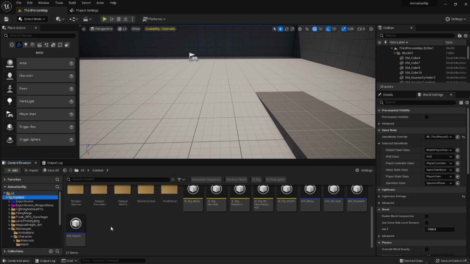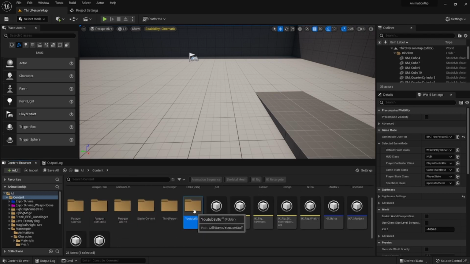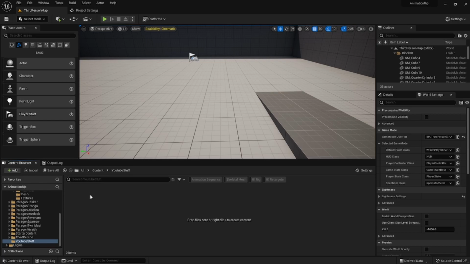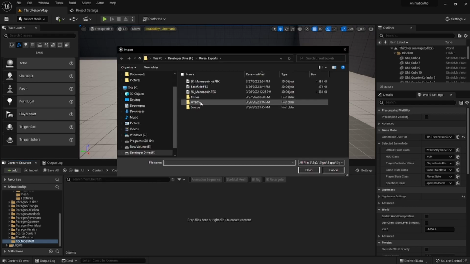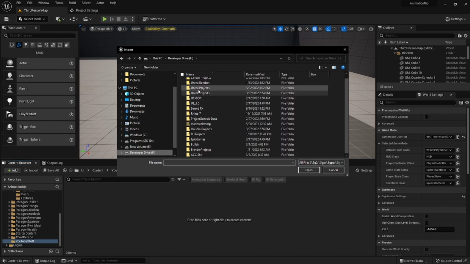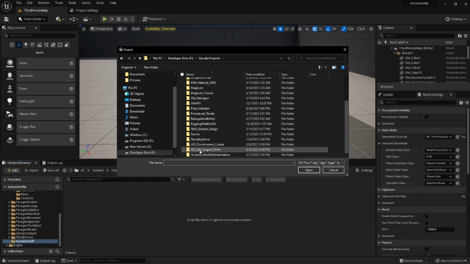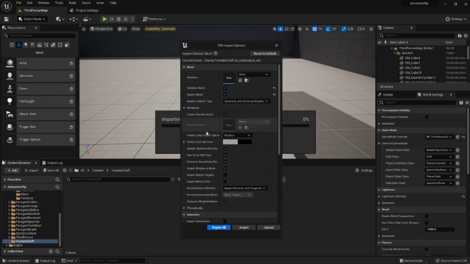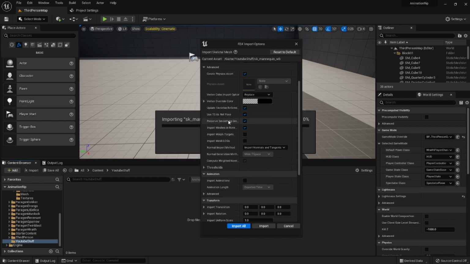So let me right click, new folder. Sorry, this is a project that I actually used to retarget all my animations. So it's kind of filled with a bunch of stuff, but we're going to walk through this step by step. So I'm going to import to game YouTube stuff. What I want to do is import the skeleton that I just edited. So let's navigate to wherever you saved it on disk. So mine's Houdini projects, and it's inside of that YouTube project, export geo. So we're going to double click on that. Make sure to leave the skeleton blank. And we want to go down here and make sure that all of our settings are good.